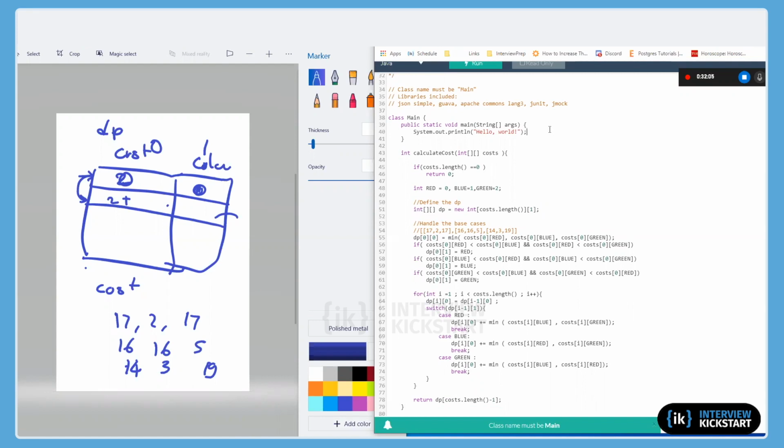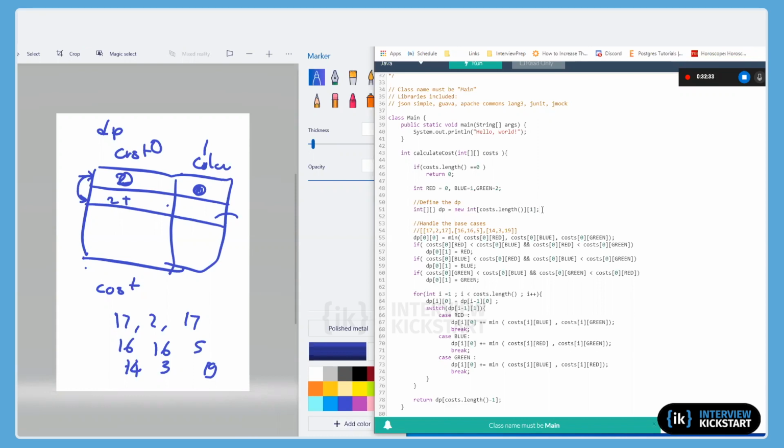So what is the time complexity for this? I am going through each house one time, so it's basically order of n. And the space complexity would be, because my DP is a two-dimensional array, but of course one column here, still O of m n, because m times 1, right?